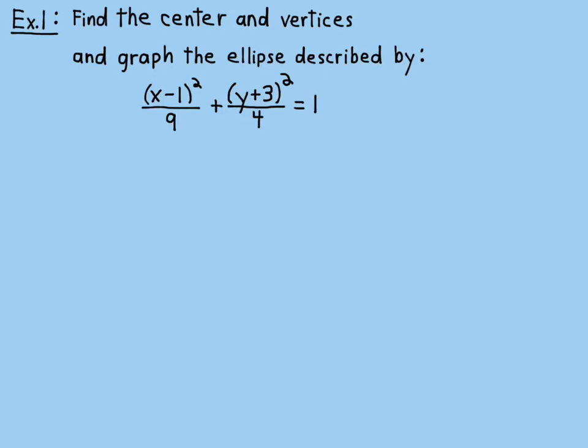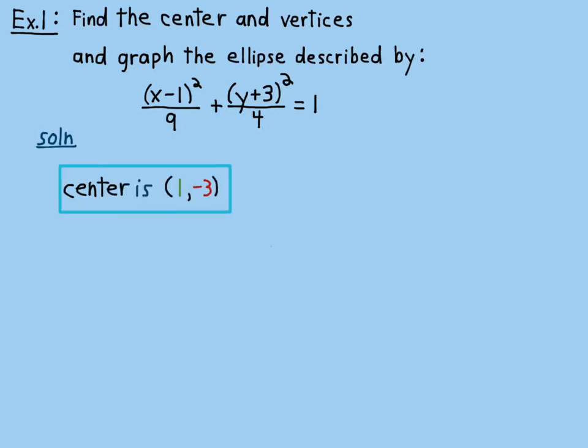Well, first of all, you have an x term that's being squared and a y term that's being squared. Actually, a y plus 3 squared term, and they're both positive. And the numbers underneath are different, so I know that it's not a circle. A circle is an ellipse, but usually they would just say circle if it was a circle. So that's how you can tell it's going to be an ellipse. It's stretched more in the x direction than in the y direction because the 9's bigger than the 4, so it's going to be a horizontally oriented one.